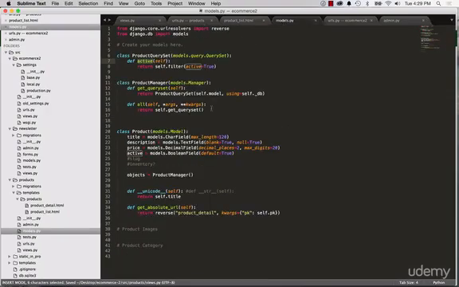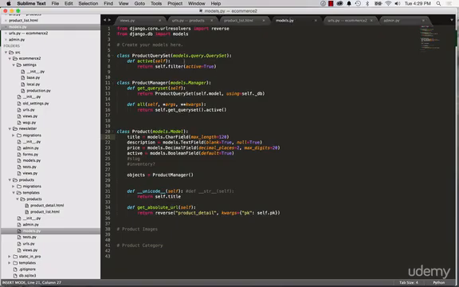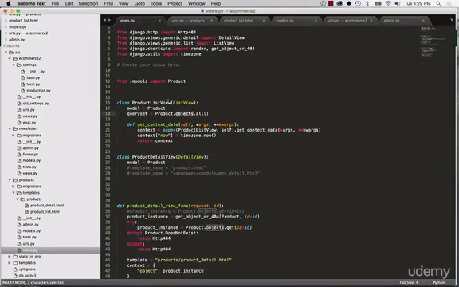Now there's a lot of things that we can do. I'm going to make sure that active is actually active in this .all method. There's a lot of things that we could do with this product manager. This is not the only thing that you would need to do, of course not. You could do things like get_or_create, or anything that when you see objects.something, you can customize it to your own product manager itself. We're not going to get into that too much more right now, but it is something that you may want to check out.